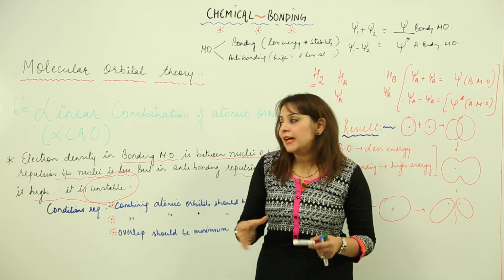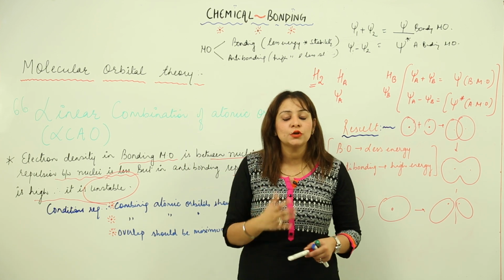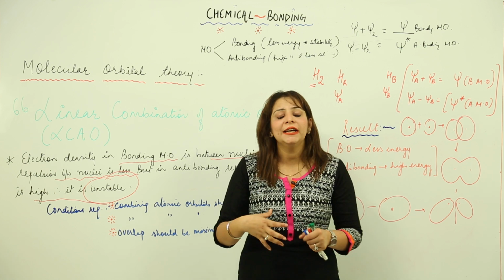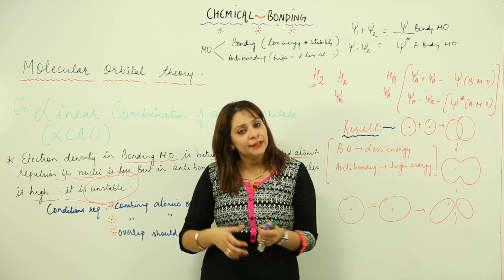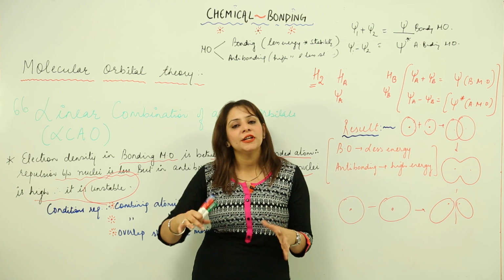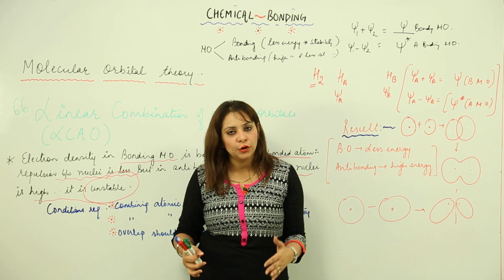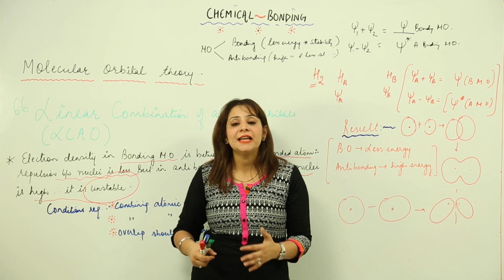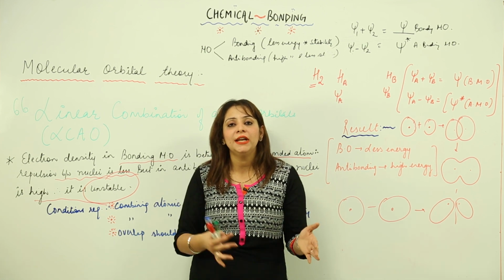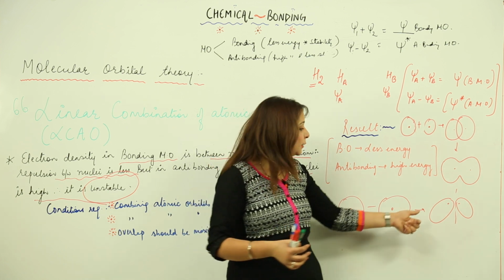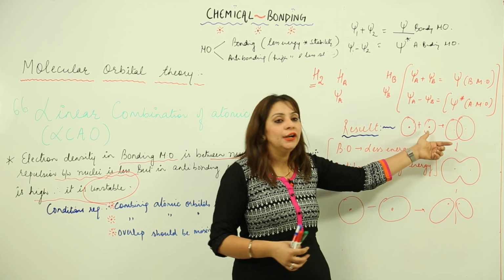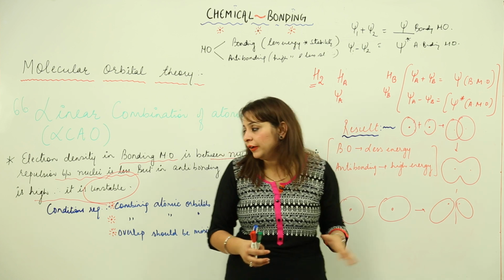The second thing is that, if you are familiar with what the LCAO theory is, it is just trying to explain to us that when we are adding the atomic orbitals, they may add up or they may subtract, and accordingly they will give rise to a bonding or anti-bonding molecular orbital. And what is the reason that anti-bonding is less stable and bonding is stable? I think it's clear, because in anti-bonding the repulsion is high, but in bonding the repulsion is comparatively less, right.